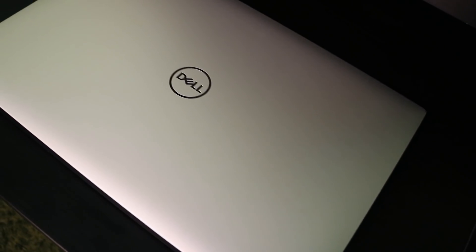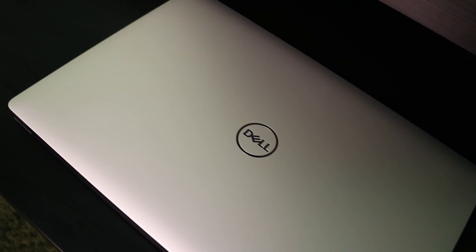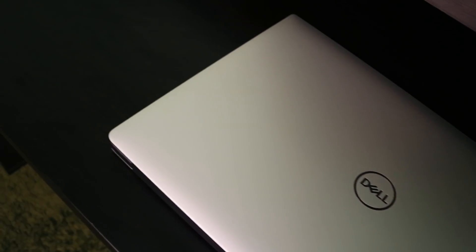All in all I can really recommend this laptop. It has amazing build quality, an amazing 4K screen, and the specs can easily handle 4K editing. You can also do some nice gaming on this laptop. Thank you so much for watching this review — comment down below if you have any questions about the Dell XPS 15 9570.